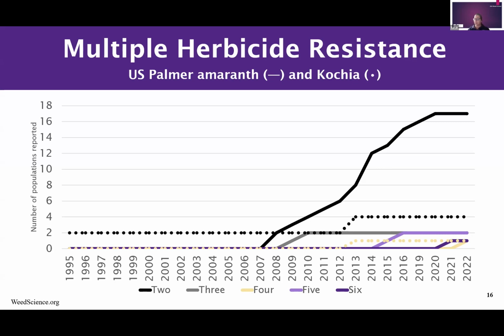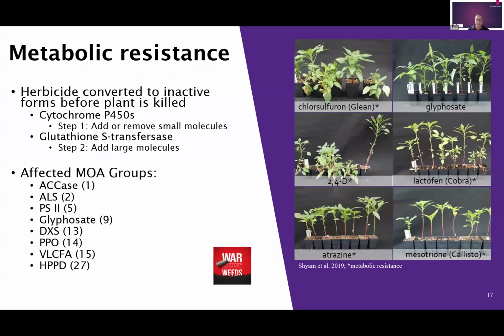Okay, so the solid lines represent the Palmer amaranth data. The dashed or dotted lines represent the kochia data. So you can see we're getting close to 20 populations that are resistant to 2 different herbicide modes of action. But I really want to draw your attention to this dark purple solid line that shows up here in 2021. That is a 6-way resistant population that was confirmed out of Kansas. And so I've talked about this a few times on the extension circuits.